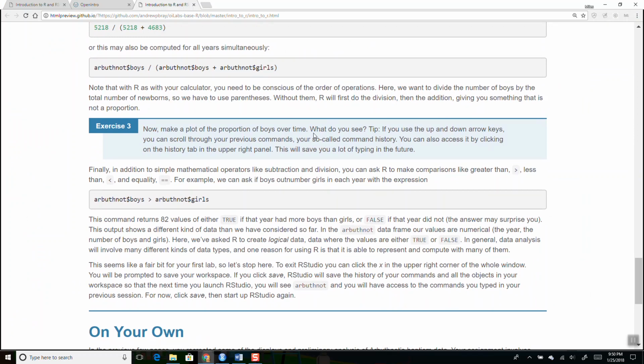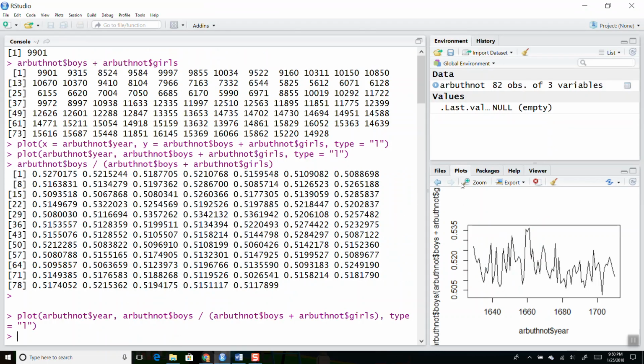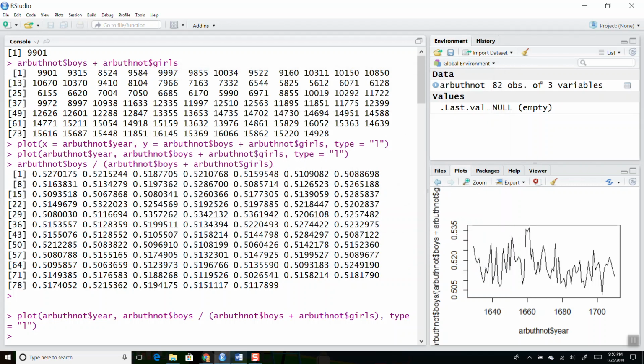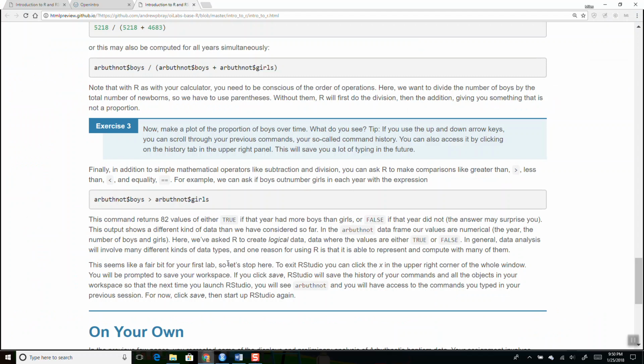Actually that's what we just did. What do we see? It bounces about, but the entire range is almost entirely between 0.505 and 0.535. So boys made up somewhere between 50.5% and 53.5% of the baptisms in London.